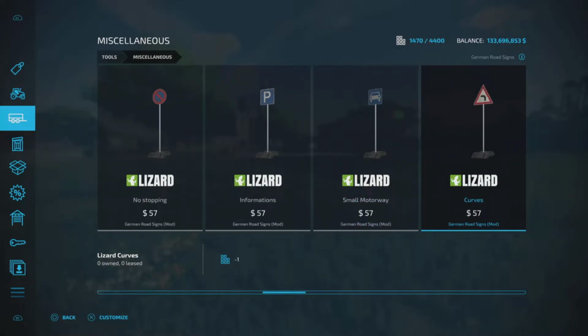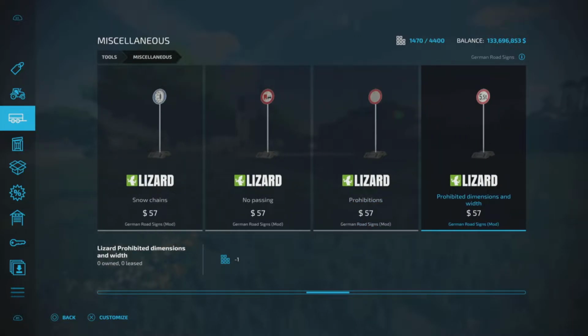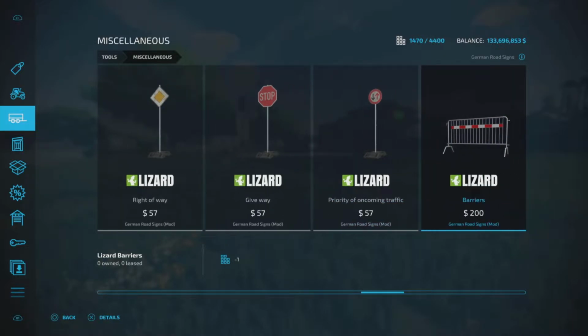We have curves, $57 one slot. Snow chains, $57 one slot. No passing, $57 two slots. Prohibition sign, $57 one slot. Prohibited dimensions and widths, $57 one slot. Narrowing, $57 one slot. Right of way, $57 two slots. Give way sign, or says stop there, but $57 two slots. Priority of oncoming traffic, $57 two slots.